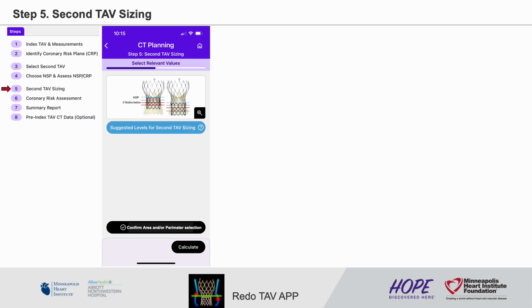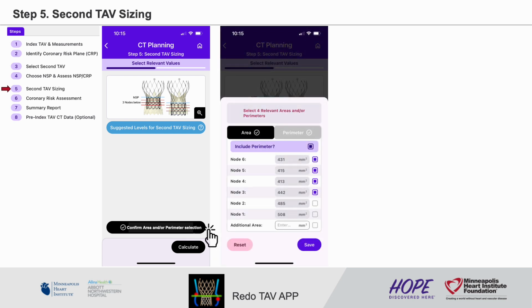We already measured the areas and perimeters at step 1. On the app, the 4 levels, according to the neoscat plane you choose, will be automatically selected. So please make sure the numbers are correct. And if you would like to, check the box of Include Perimeter and click Calculate.